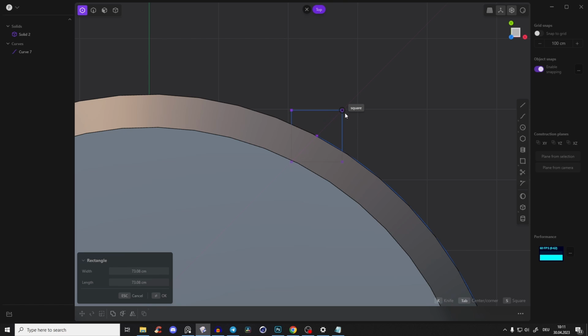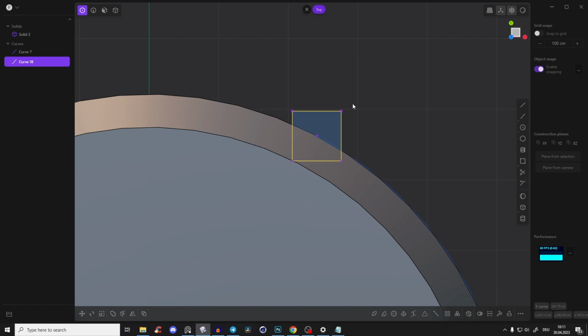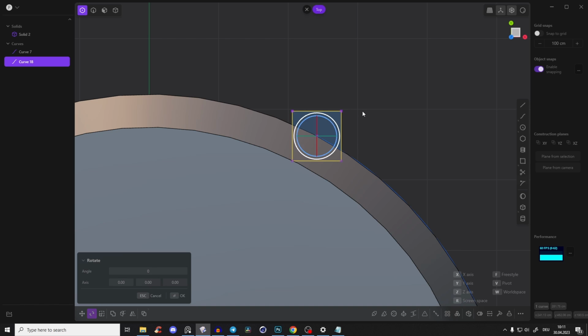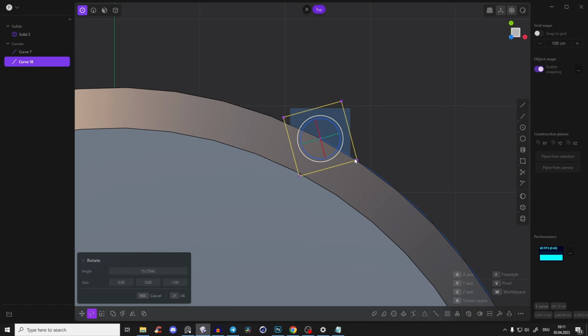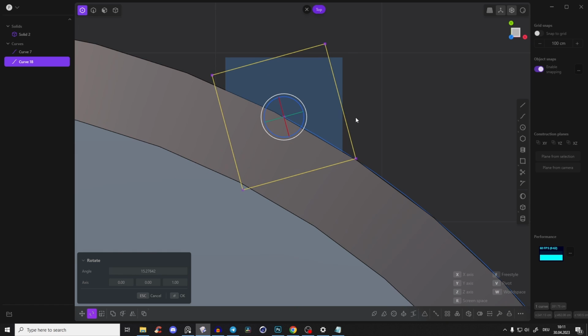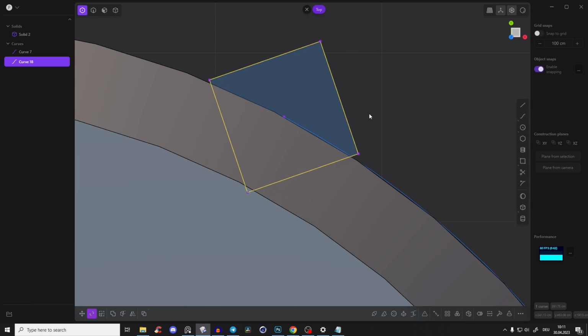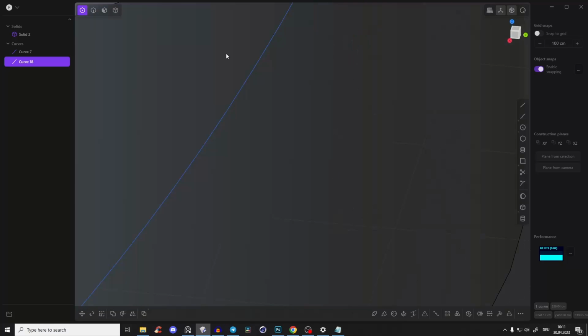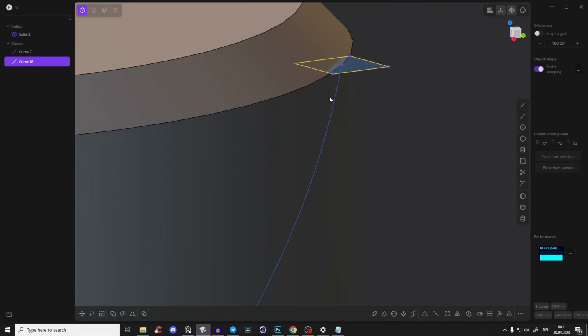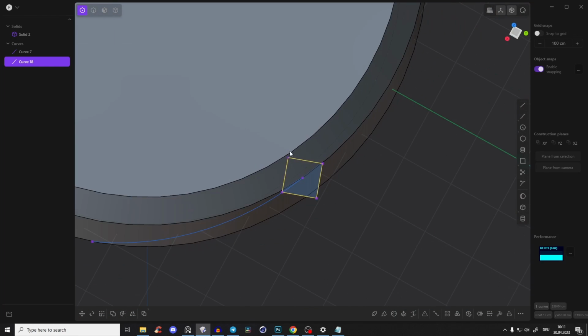So I will do something like this, right click and now just press R and R and rotate it. So it's like those 2 points are on the outside. And maybe make it just a little bit smaller. So we have something like that.